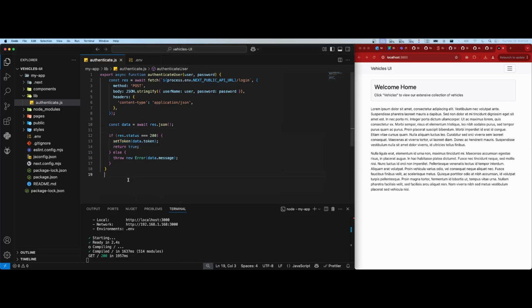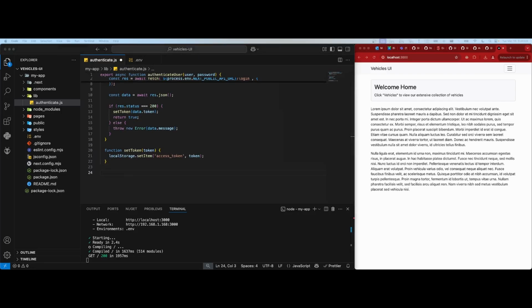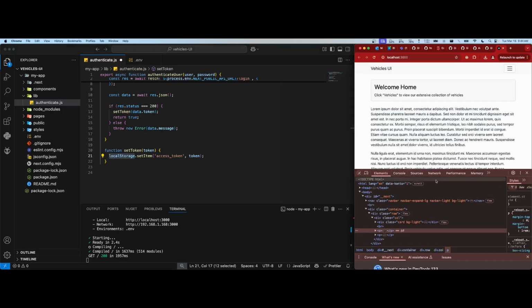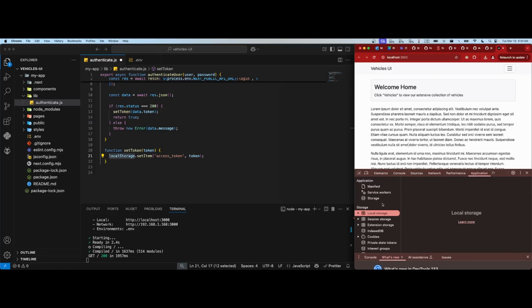So we have to make these other functions. I'm going to again copy and paste these in just to show you. This one will obviously set the access token. And you're probably wondering, what's local storage? If you right click in your browser and go to inspect, and then go to application, as you may recall from last semester, you can see everything in here that we can do on the browser, like cookies.